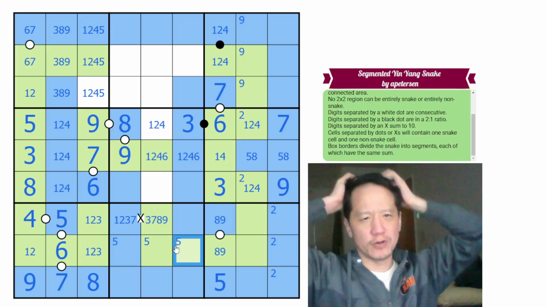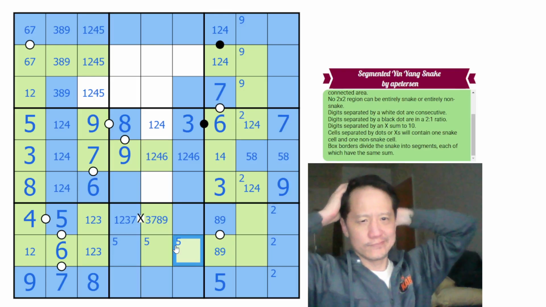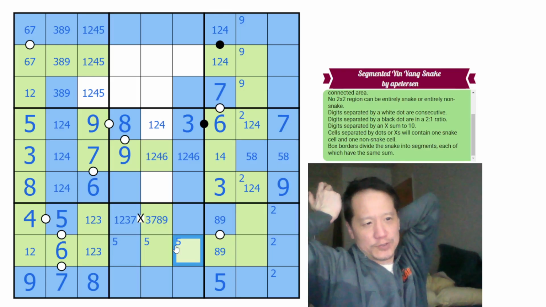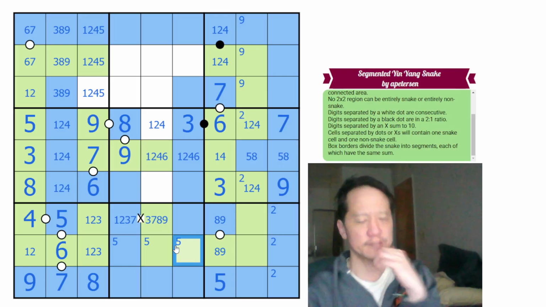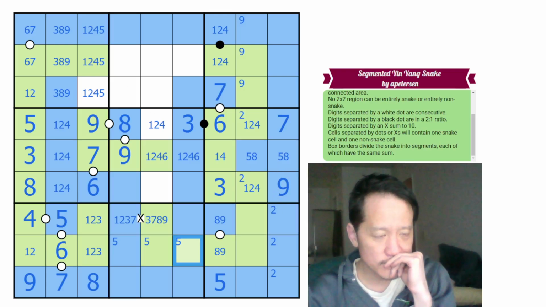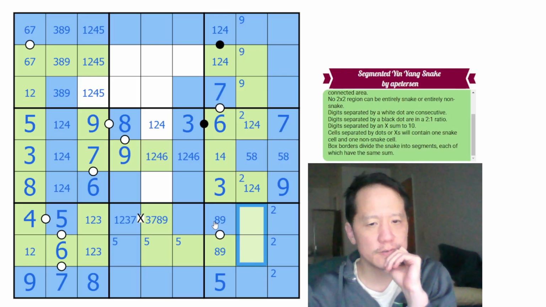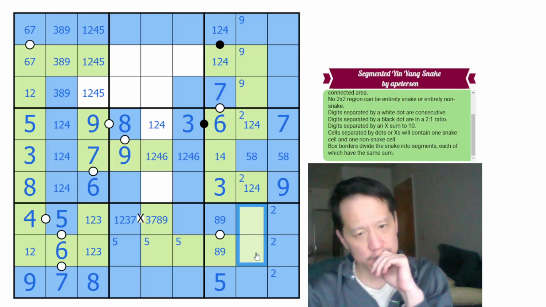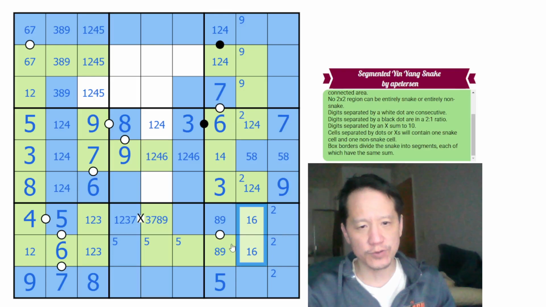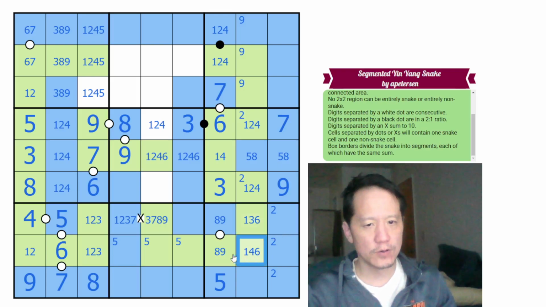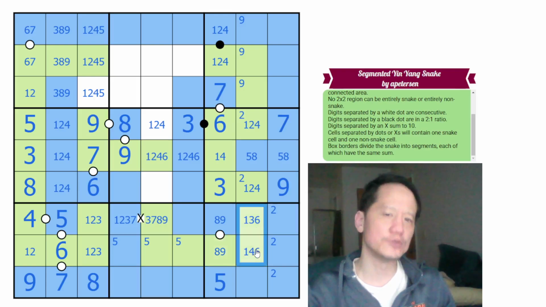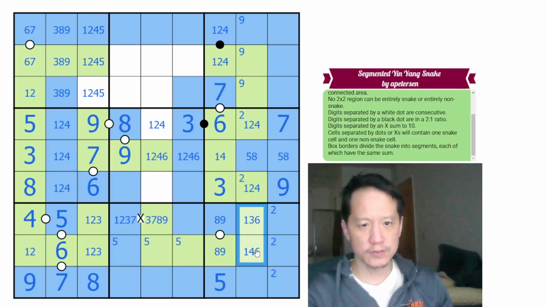Actually, we've used up all the Kropke dots. So now it just has to add up to 16 for every segment. So this adds up to 16 again. So if this is 9, this would be 7. So this could be 1, 6, or 3, 4. Or this is 8, in which case this adds up to 8. So it would be 1, 7, or it cannot be 3, 5 because of the 5.